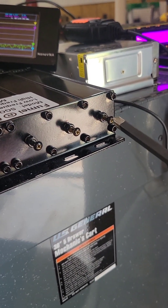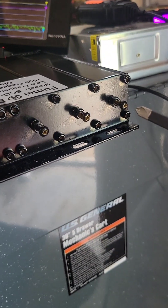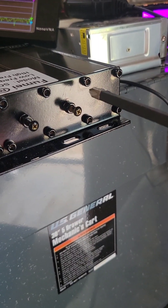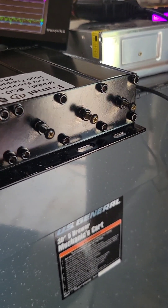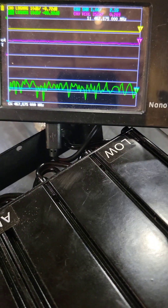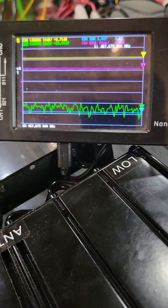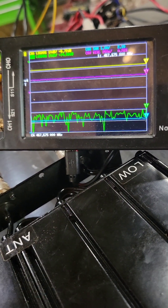I purposely tuned all these up a little on the high side of the notch, so I knew that to get it right I needed to turn it clockwise — run the screw in — that would be closer to where it belongs. That's really the only indicator I have, because when this is in CW mode I can only see the frequency, and at the bottom it's just noise because the VNA just doesn't have the range to pick that up.